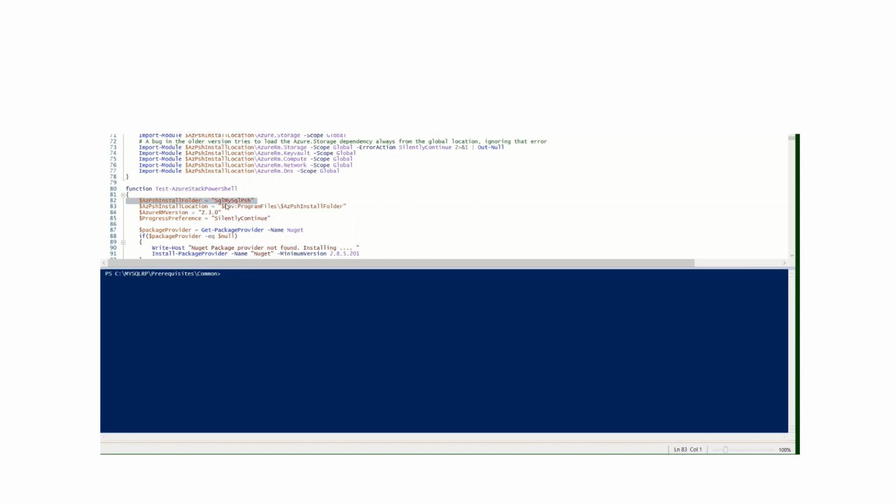Change the SQL MySQL PSH to Windows PowerShell modules and change the AzureRM version 2.3.0 to 5.8.3. Here I make those mentioned changes.